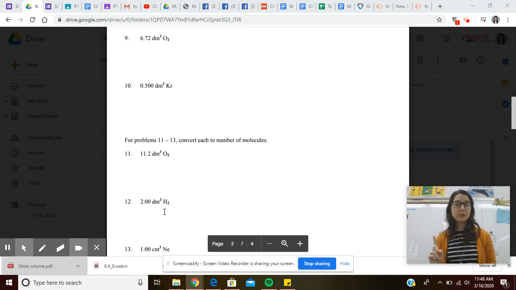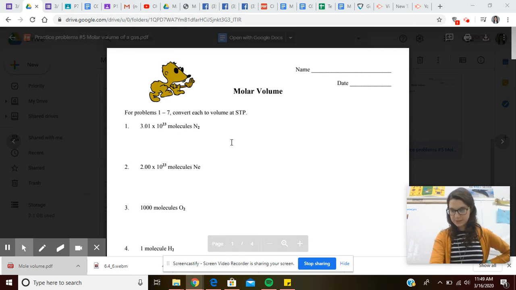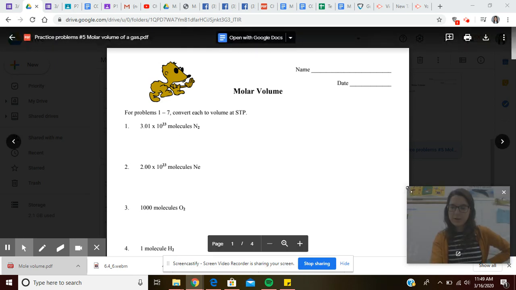1 decimeter cubed is equal to 1 liter. So we're used to the molar volume being in liters. Technically, decimeters cubed is the exact same thing. For 13, it's given in centimeters cubed as a volume, so you'll have to go from centimeters cubed to decimeters cubed to liters, which is a one-to-one thing. So I'll run through that conversion, but first we're going to run through problem number 1 together, just so that we know what's going on here.